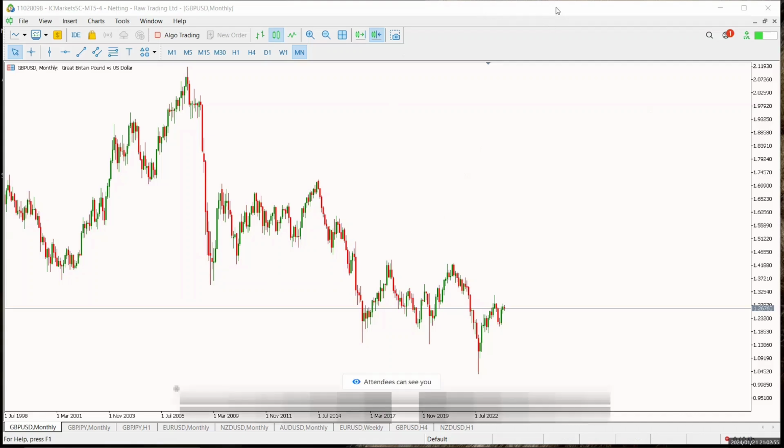Okay, so it's always important, like I say, that for every single trade you should start from the monthly time frame. It's very important. Start from the monthly time frame on every single trade, then take it down from the monthly down to small time frames like the 30 minutes or the 1 hour to look for a trade entry opportunity.